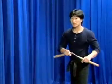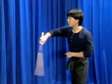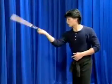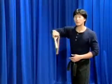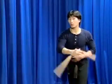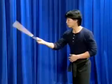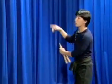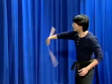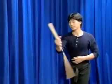Common mistakes on these. When you do your forward figure eight, as you let go, when you go in the opposite direction, you have to let it go as it wraps. See, as it wraps. If you let it go too early, you won't be able to catch it and follow up with the figure eight. So you gotta make sure that you wrap it around your hand. Around your hand. Again.